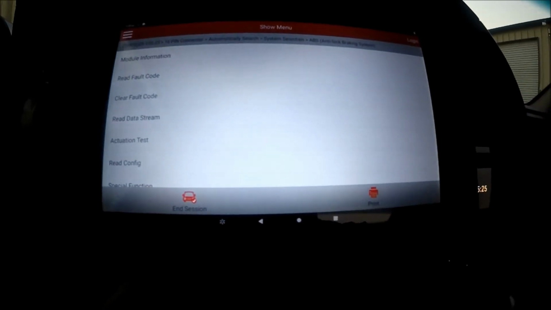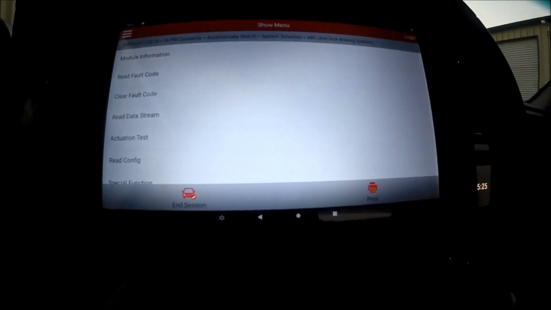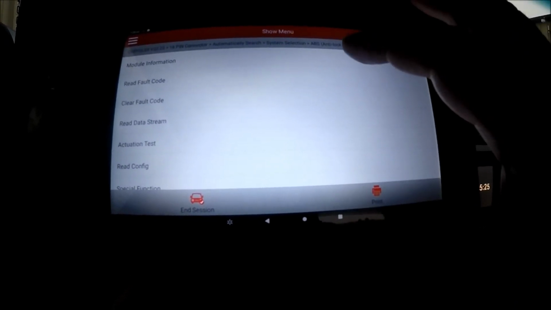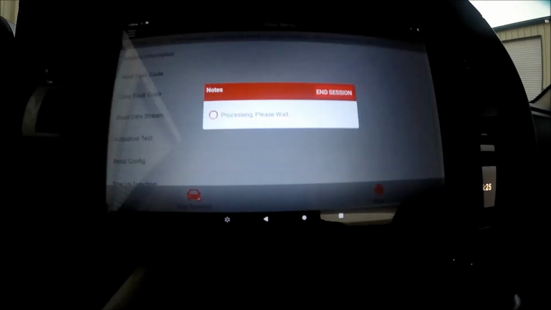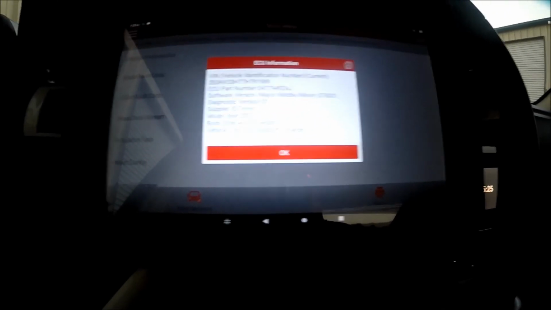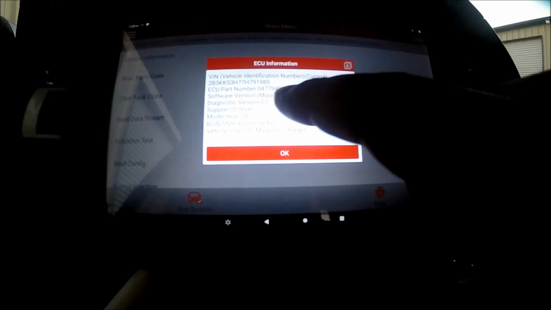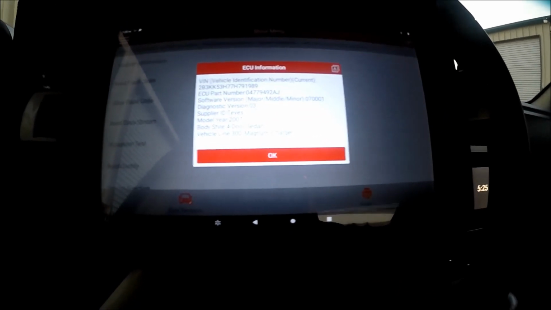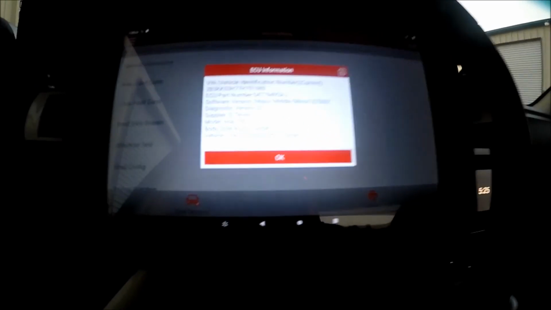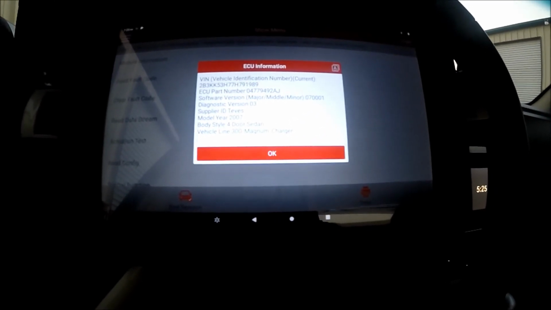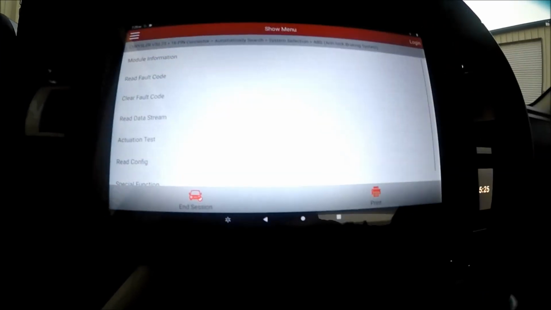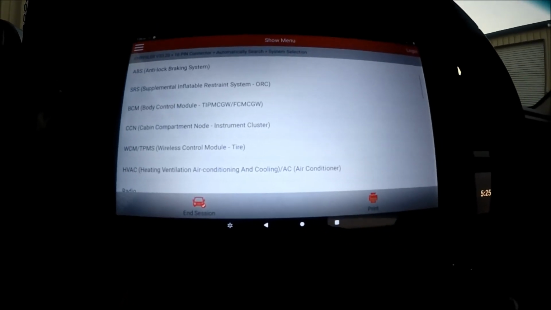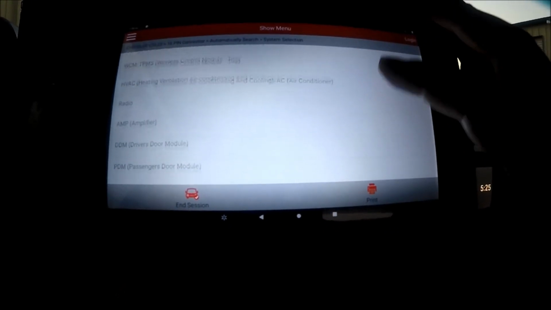And let's say, for example, if you want to pull up module information, we can pull up the module information. Because this car here uses a very particular module, and they're not very common on these. So I can pull up the module number and the ECU number that I need, 0477949-2AJ. The one that I have is a 2AG, so I need a 2AJ. If I can find a 2AJ, then I know that we can get this taken care of and get those lights off.